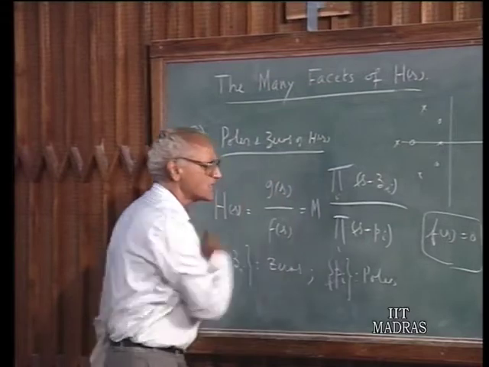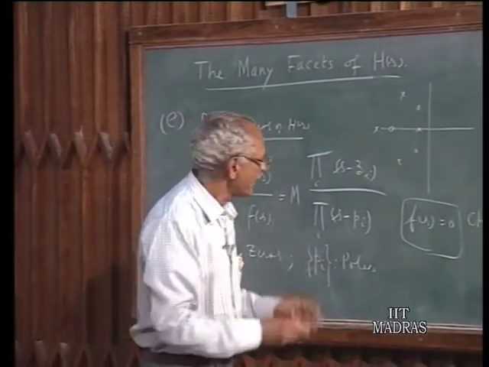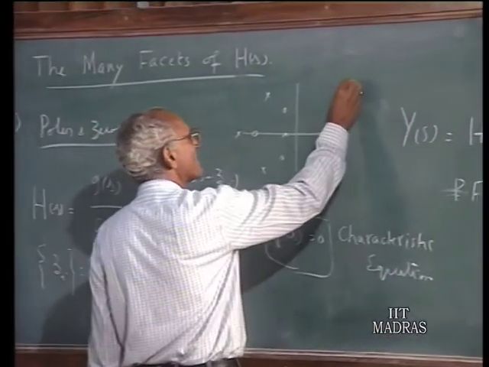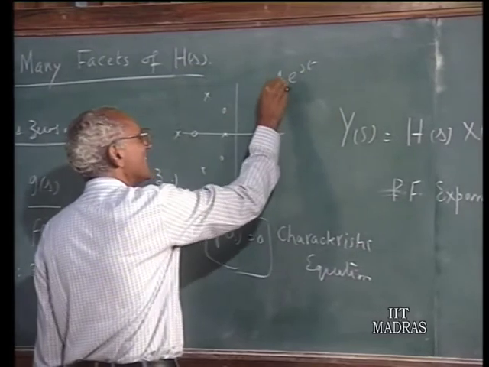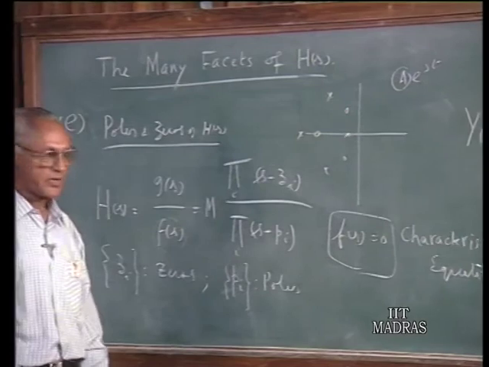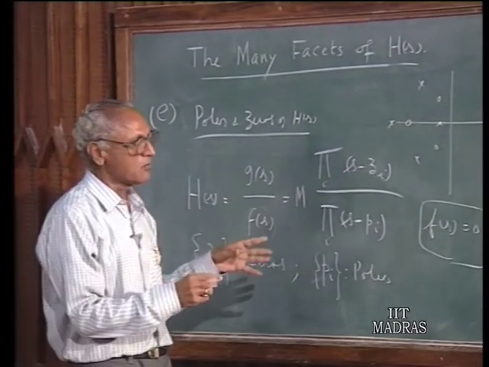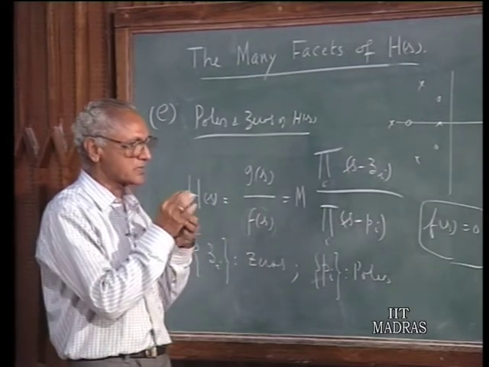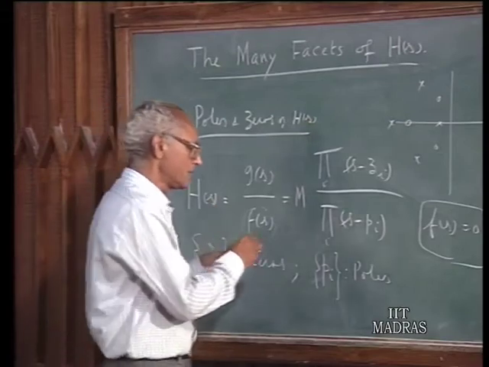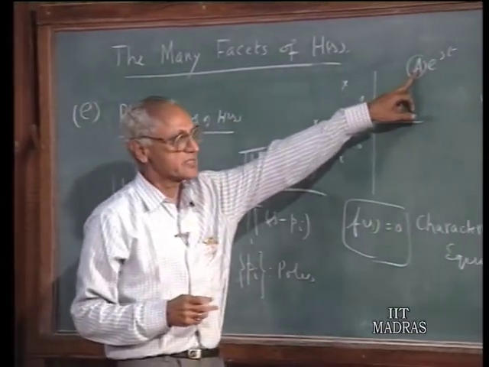As far as the zeros are concerned, they don't have any particular connotation like this. They only vary the amplitude of these various components. Suppose I have one particular response quantity, A e to the power of st. It is the amplitude, or the multiplying factor, of the complex frequency term that is dictated by the zeros. The poles, however, represent the modes, the time expressions, the complex frequencies, whereas the zeros will only vary the amplitude of the various terms.